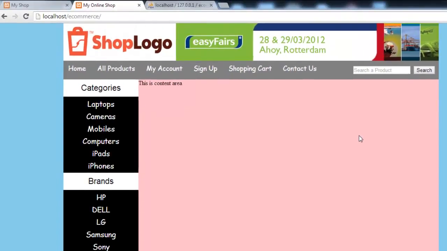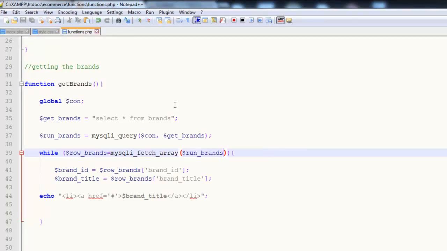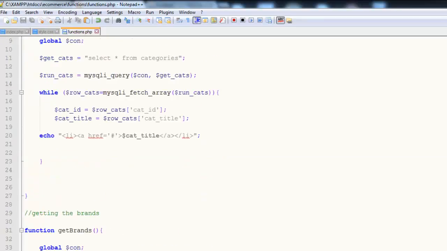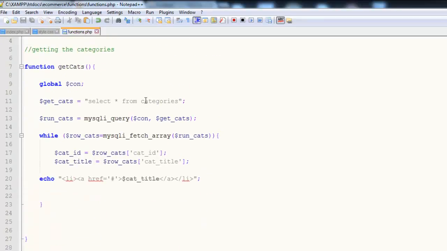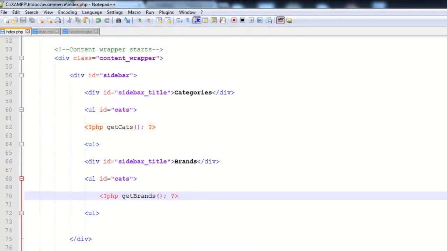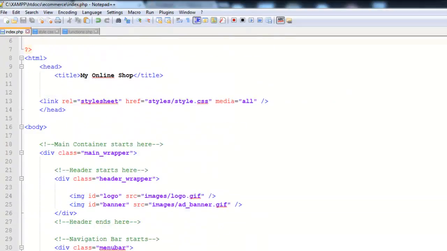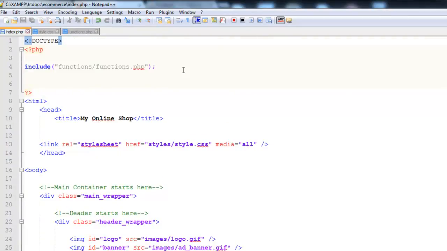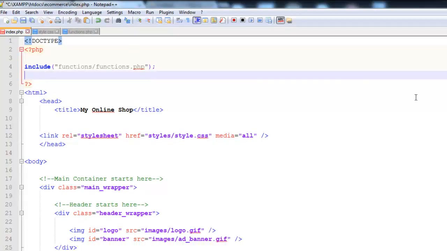That's very simple. We have created 2 functions in PHP to get the categories and the brands, and have just called those functions over here in the HTML page, and we have also included the functions page at the top of the HTML.